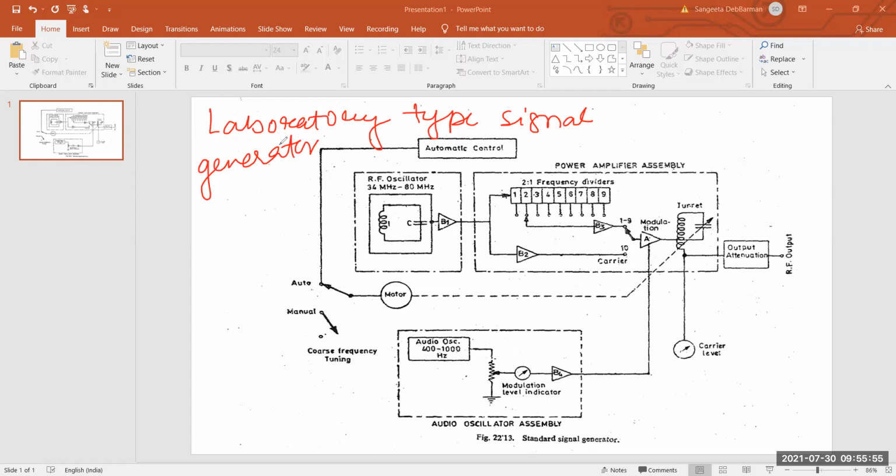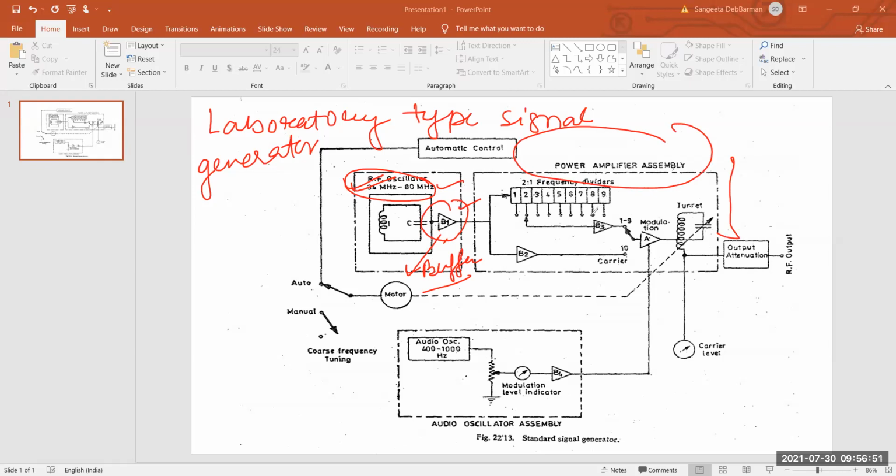You can find this circuit a bit complex, and some advanced devices are used here also. A master oscillator has been used here, which is optimally designed for the highest frequency range. In the RF oscillator, a particular frequency has been given. The RF oscillator output passes through an untuned buffer amplifier. This B1 is the buffer amplifier. Now B1 enters the power amplifier circuit. This whole thing is the power amplifier assembly.